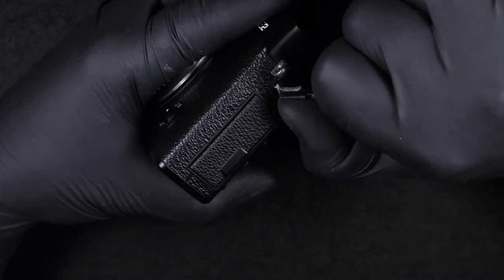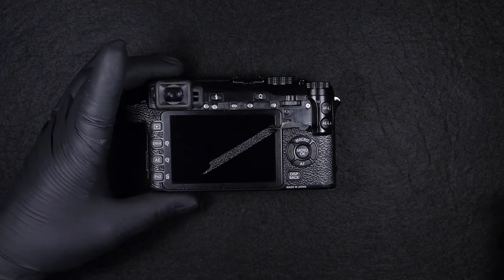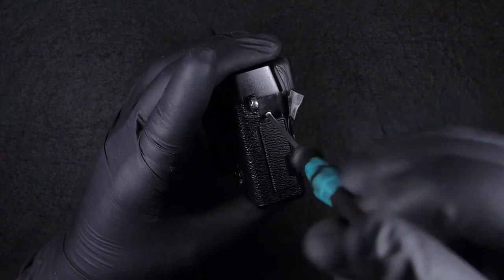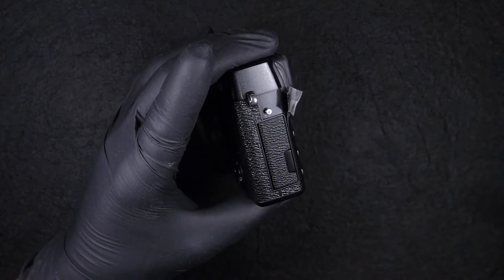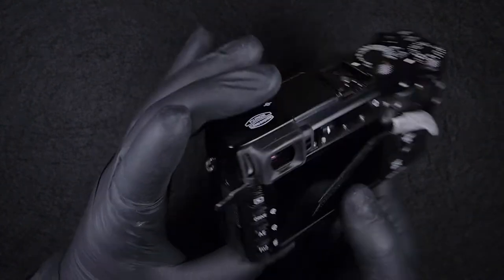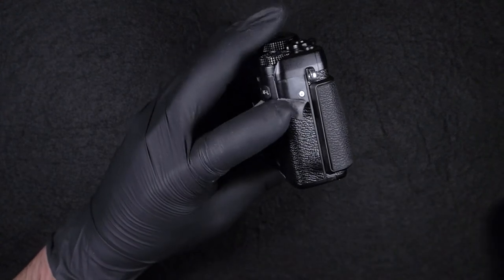If you want to make it a bit easier, I'd recommend using a heat gun. Even here, I'm using the heat gun, or maybe a hairdryer. So on the left-hand side, upper side, there is only one screw that we need to take off. Now we have two screws on the right-hand side.